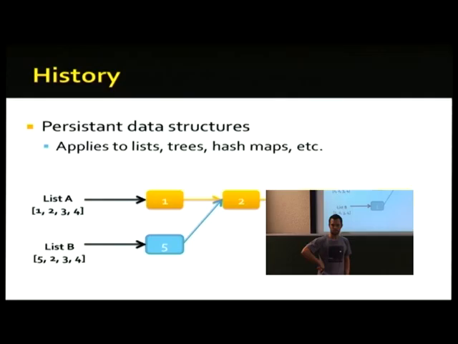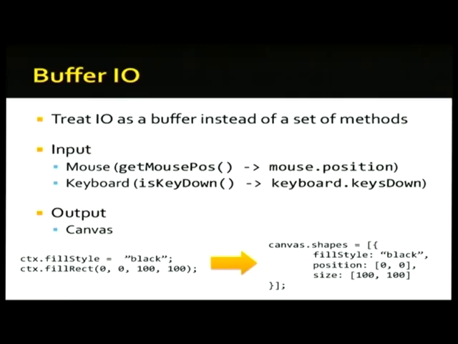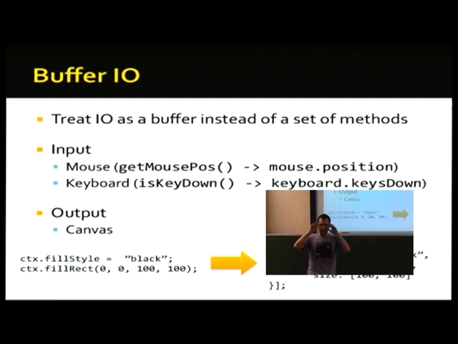Okay, I think this is my last technical challenge I was going to talk about, which is buffering I/O. Like I was talking about earlier, we treat I/O like memory that we're writing to. It's kind of interesting. You have to turn your head around a little bit to think about things this way, because usually, at least in the JavaScript world, everything is event-based. If you want to find out when someone pressed a keyboard key, you have a keyboard key down handler, you have to bind to the event, and then you get the event.